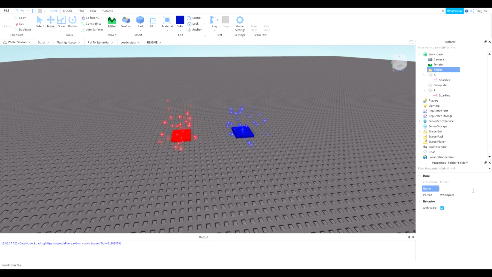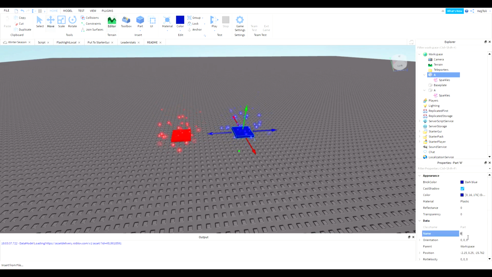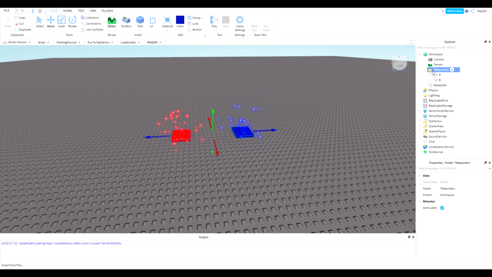I'll call it teleporters. Oh yeah, I have to call this B, and I'll put B and A into the teleporters folder. So let's start scripting.